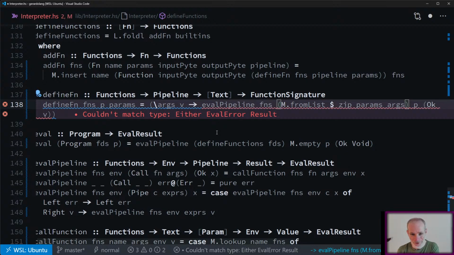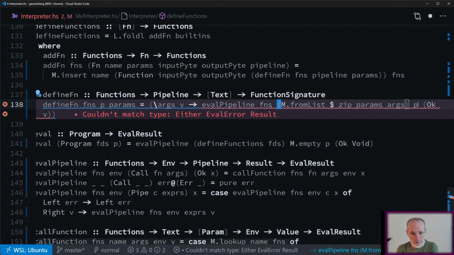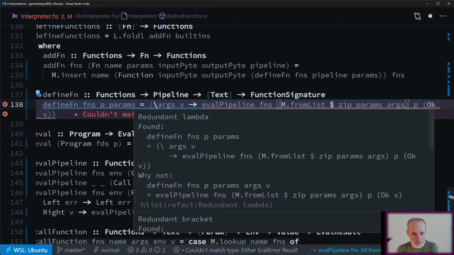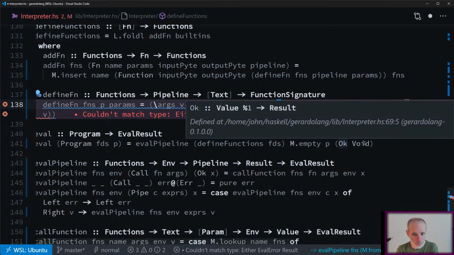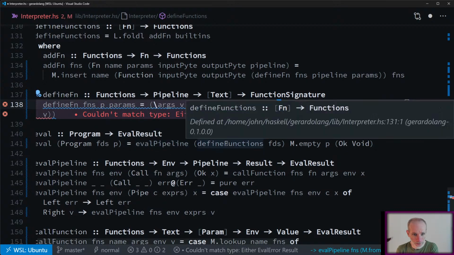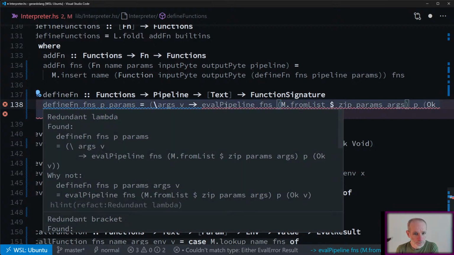My thinking. Turn that back into map. It's got the pipeline, and it will return. It will take the value and call OK with it. So it should look like this: eval pipeline. These are the functions. This is that thing. Okay. So what's the issue here?